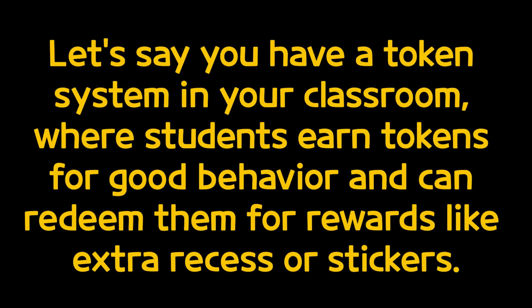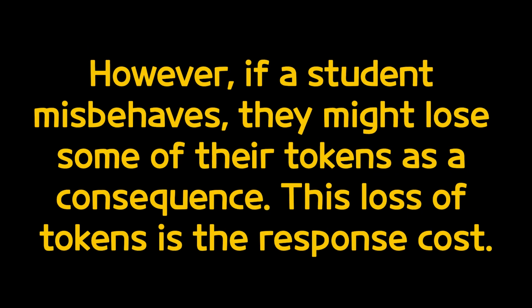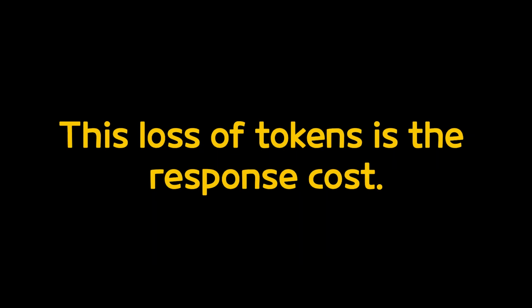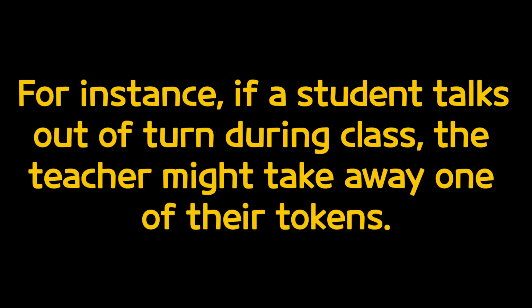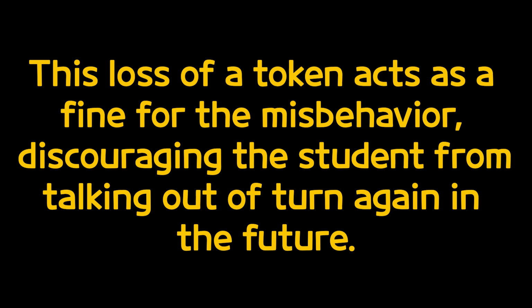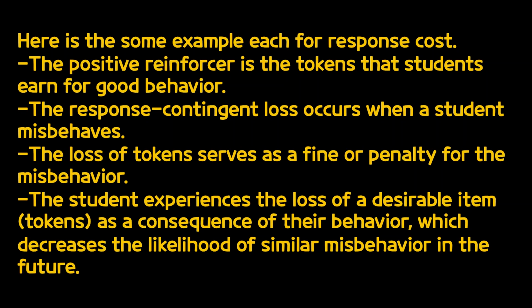Let's say you have a token system in your classroom, where students earn tokens for good behavior and can redeem them for rewards like extra recess or stickers. However, if a student misbehaves, they might lose some of their tokens as a consequence. This loss of tokens is the response cost. For instance, if a student talks out of turn during class, the teacher might take away one of their tokens. This loss of a token acts as a fine for the misbehavior, discouraging the student from talking out of turn again in the future. Here are some examples each for response cost.